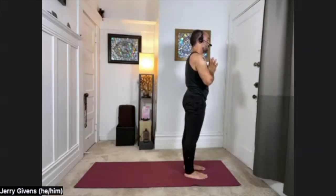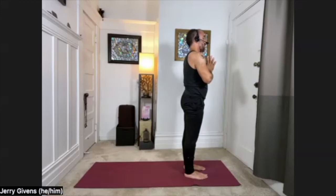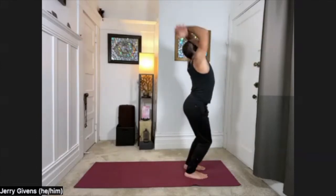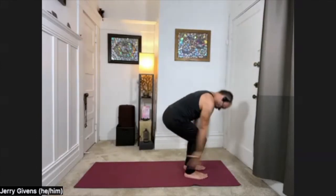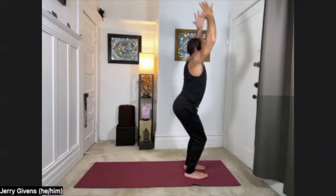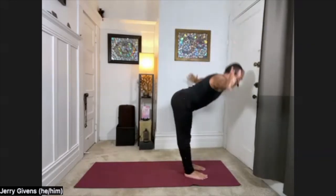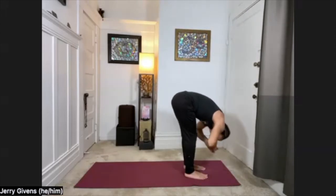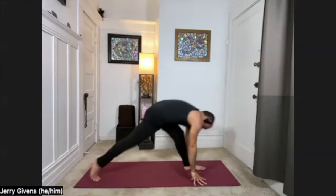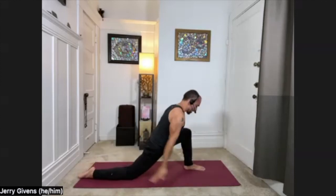Inhale, I am here. Exhale, I have arrived. From this present moment, inhale, reach up. Chair prep, chair pose. Lift and fold. Halfway up and down, right foot steps. Knee to the floor, crescent lunge.